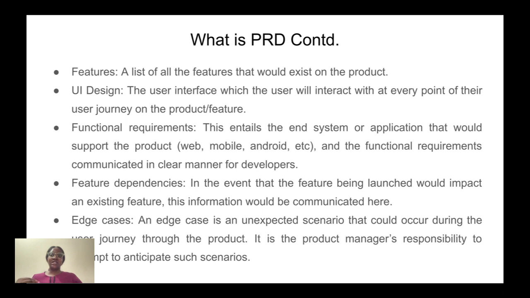And so when you are putting out another feature, let's say you already have three features and you're launching a new feature, you have to constantly take a step back, look at the whole product as a whole, and try to understand if this feature you're about to launch impacts the other existing features. And if they do, you have to cater to it on the PRD. You have to explain to the developers how the interaction will be. For example, if you want a user to be able to navigate from one feature to the other, you have to cater to it and document it on the PRD so that the developer will code this into the product.